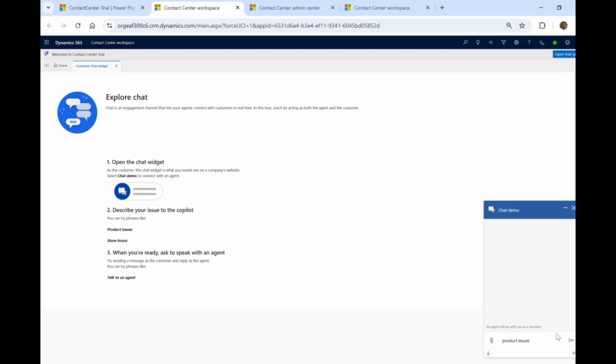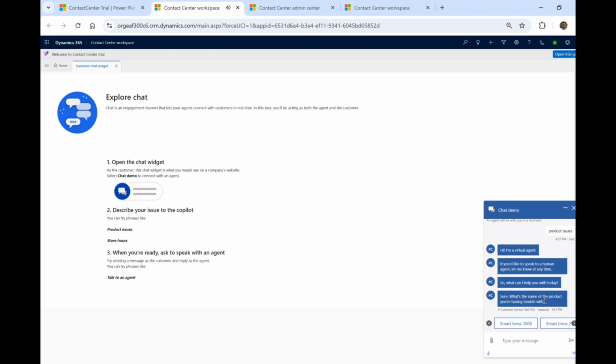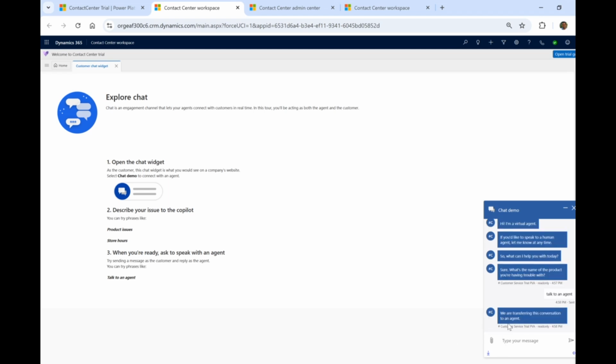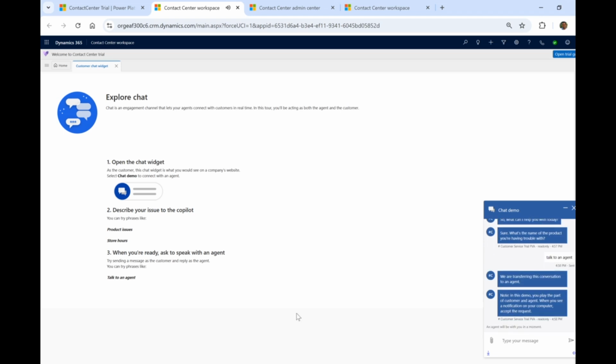I'm also trying this for the first time. Let's say this is all about talk to an agent. It's responded, actually transferring the call and other things. It's all about the chat experience.